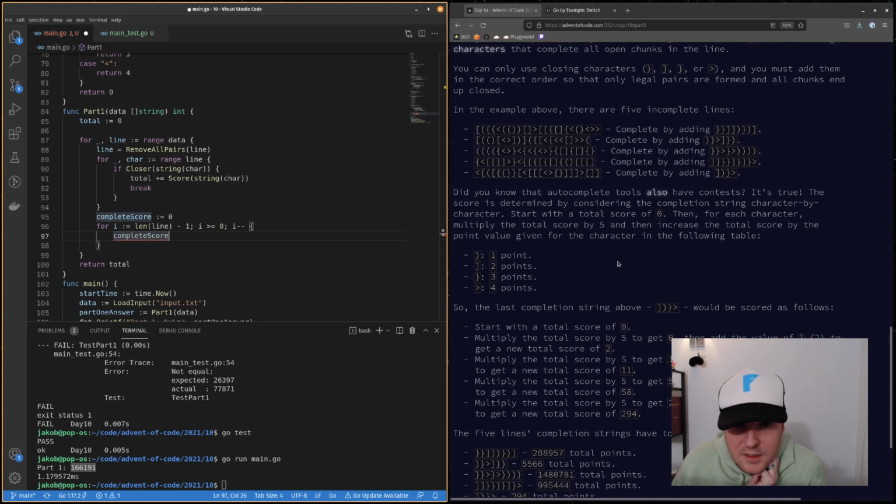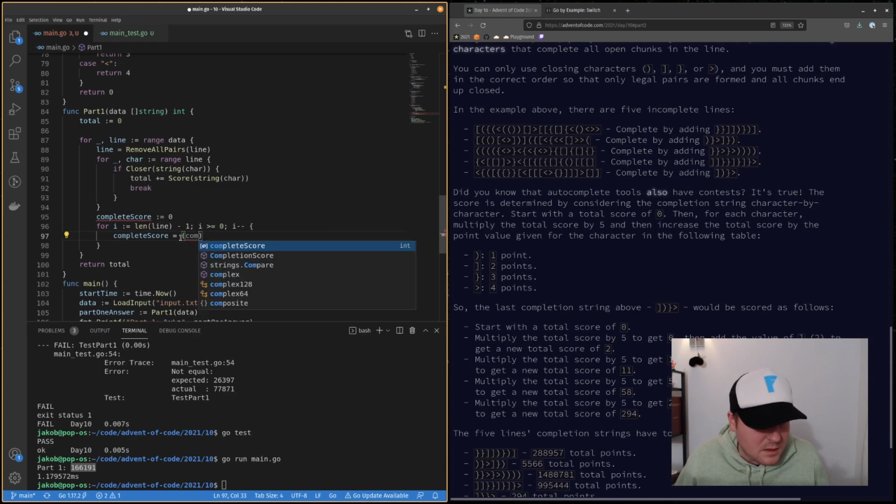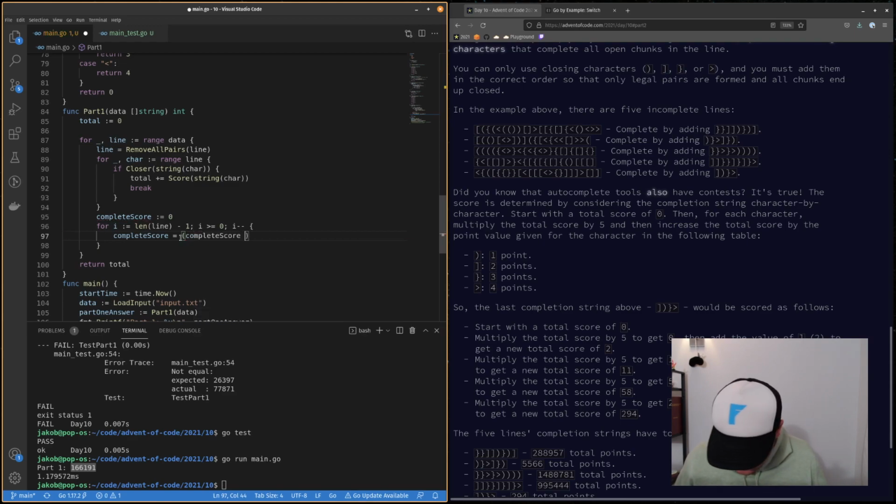For each character, multiply the total score by 5. Complete score times 5. Okay. Then increase it by the point value given in the following character.